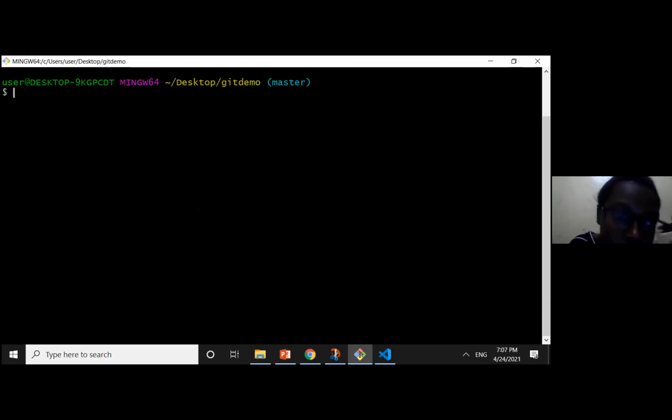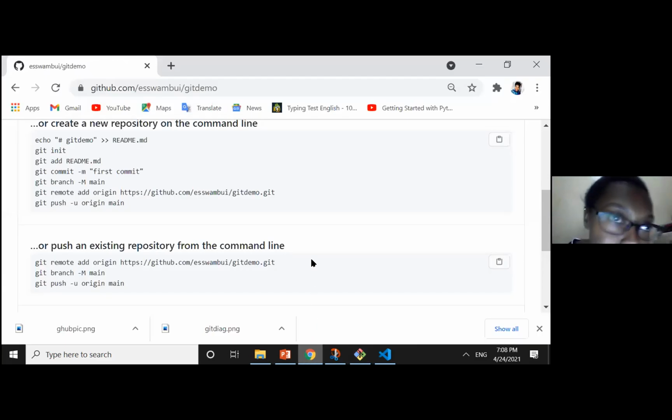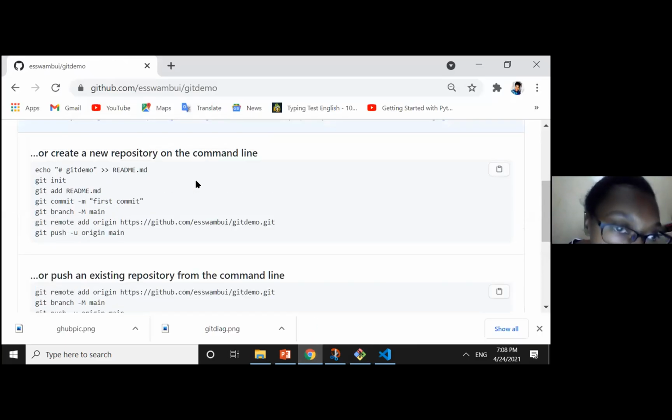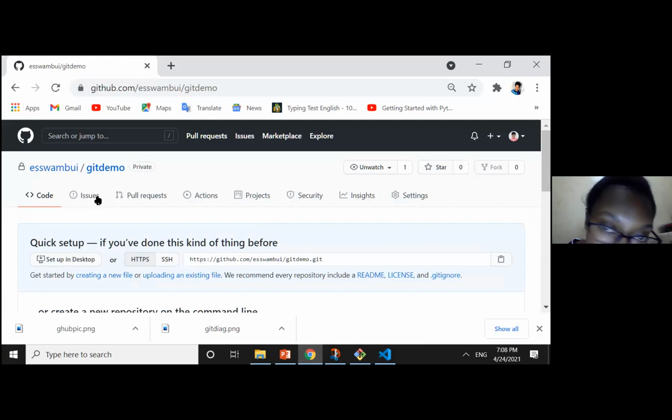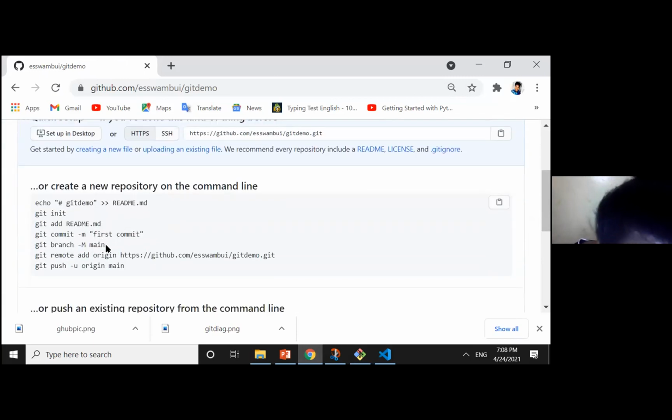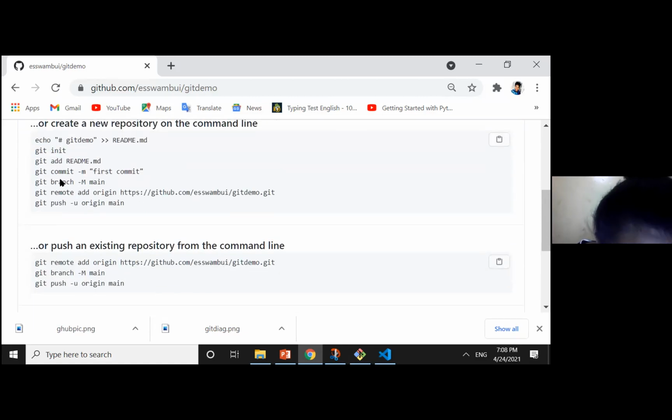So let me clear the screen. So now at the moment my folder git demo is on my local machine, and I want it on GitHub because I've written my code. I want it on GitHub. So on GitHub, what I did earlier just to save on time, because Monica had showed us how to create a repository, I didn't initialize it with a Readme file because I wanted to show you this process. So if you notice what we have done, we have initialized it, we have added whatever we needed to add, and have committed.